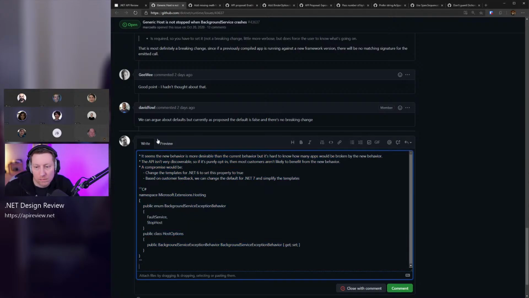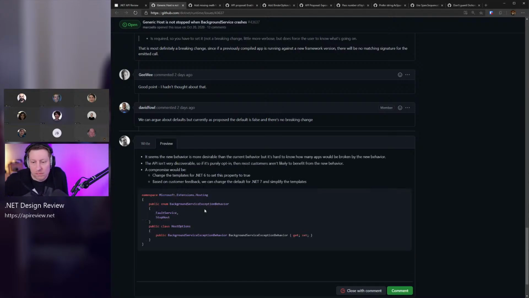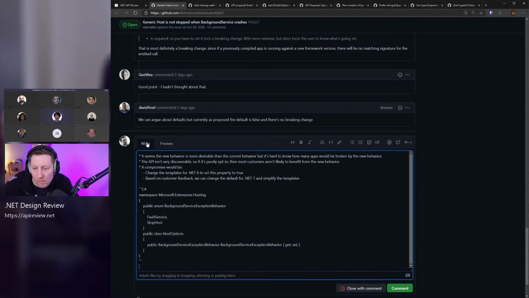Yeah, I think stop host is okay. It's just that it basically requires that you're doing normal stuff like calling run async, which is fine.